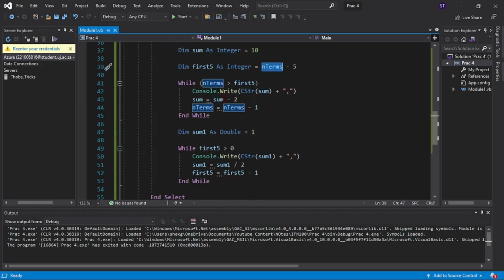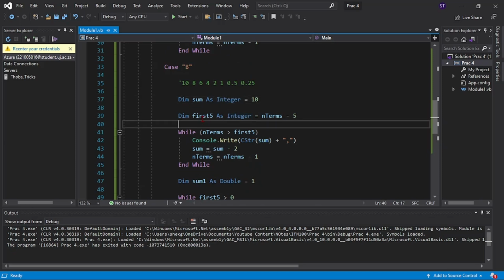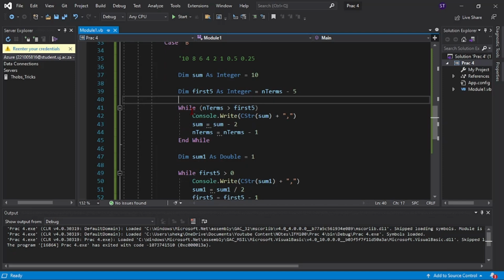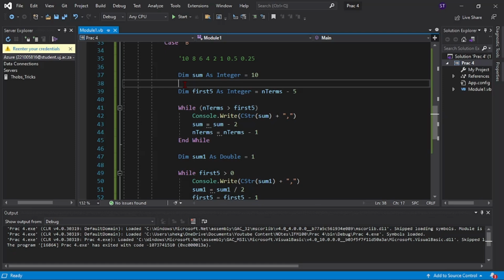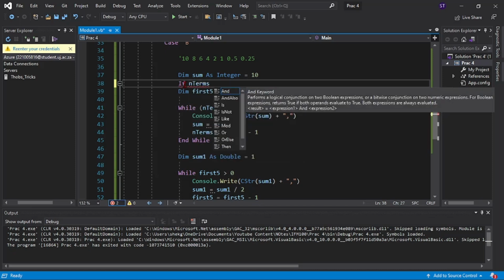This won't be easy. Okay, but I have an idea on how to counteract this. Oh my gosh. This is going to be a repetition though. Okay, let me see. If n terms, I don't know if there's a shortcut to this.